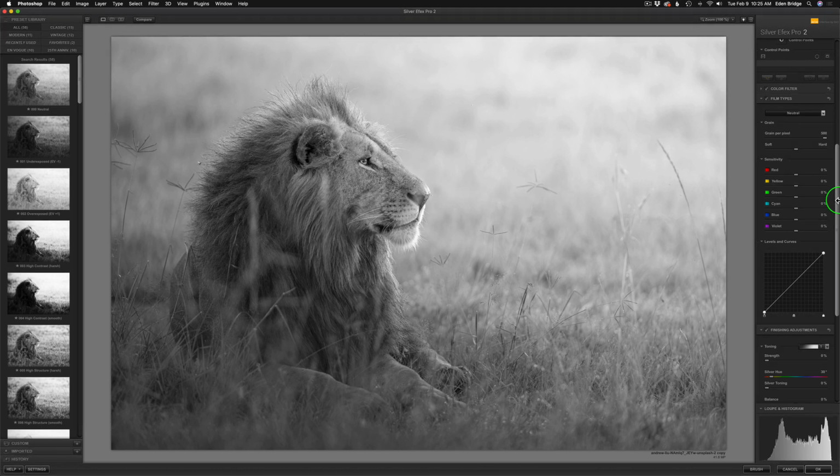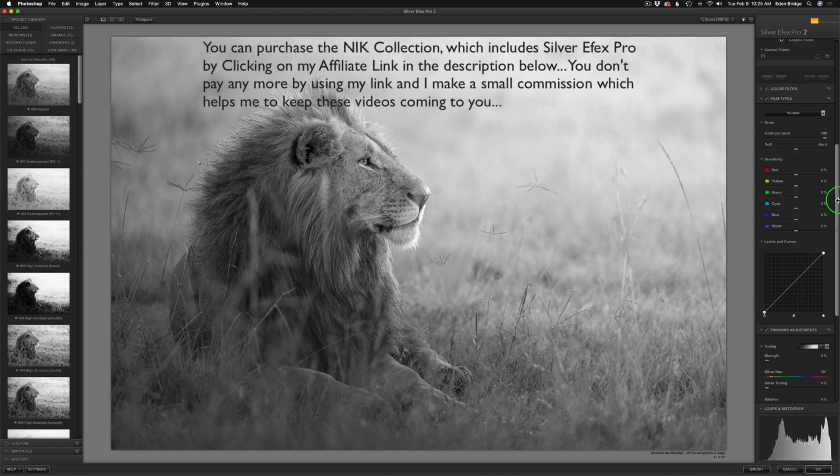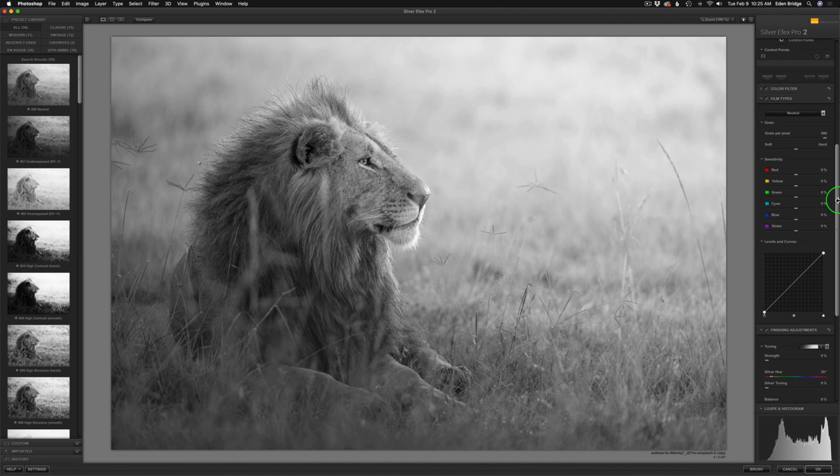And if you like black and white photography, like I like black and white photography, Silver EFEX is really the program, in my opinion, that gives you the best results, because it takes into consideration all these wonderful things like film types. The presets are amazing, and all the different adjustments that it lets you do, the toning and so on and so forth. It's all right there for you in one package to help you to get the results that you need and want. And let's not forget the control points. Those control points are amazing to help you target just localized areas of your image to really turn it into something extra special. Okay, enough of my philosophy.